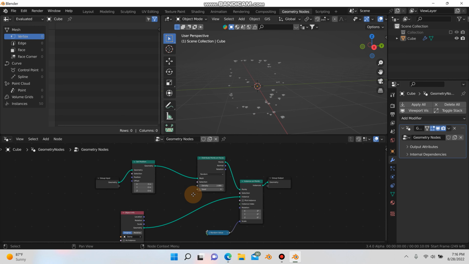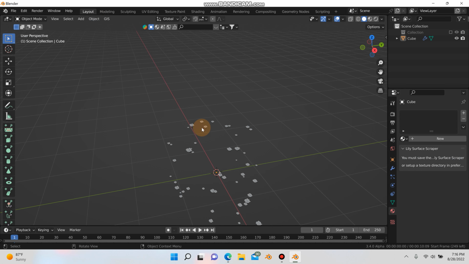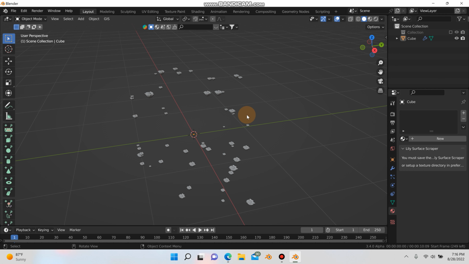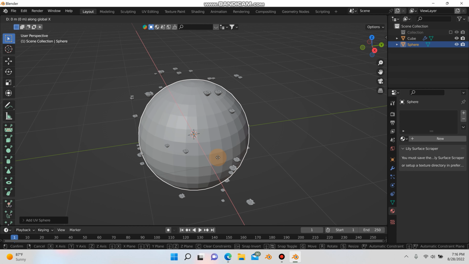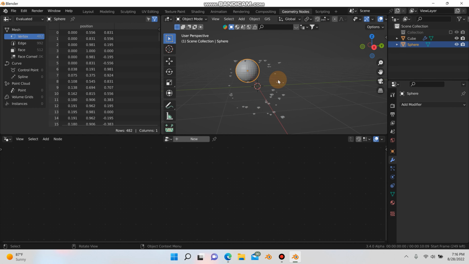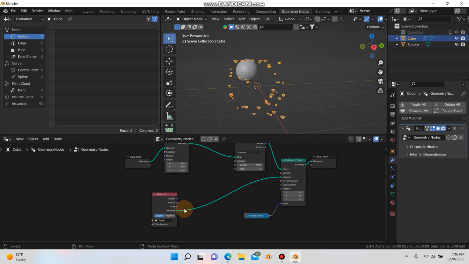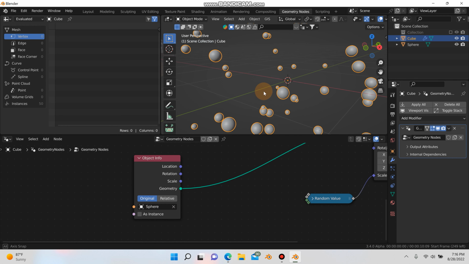And there's a lot of different things you can do here. For example, say we go back into our layout, and say you're not using this. I mean, you could use any object in your scene. So we'll hit Shift A and we'll just add in a UV sphere and hit G and X, move that back, and then go back to our geometry nodes, select the city here. And I'll just X out the dome there, and change it to the sphere. And now you're instancing all this sphere.